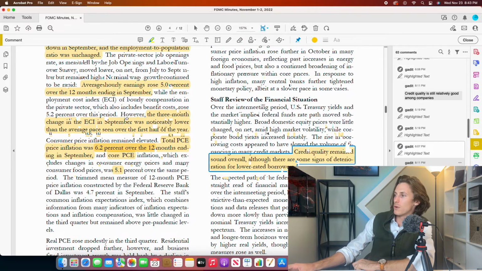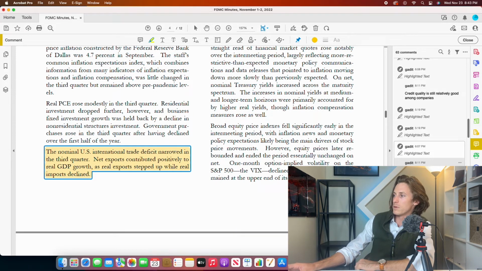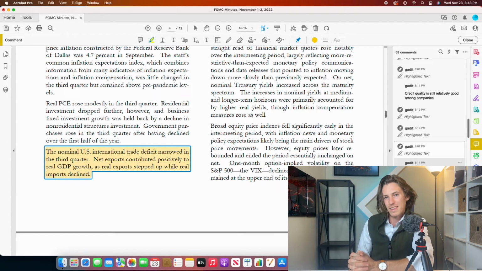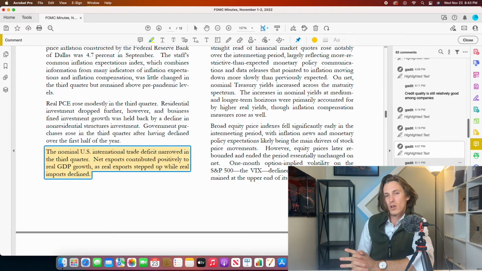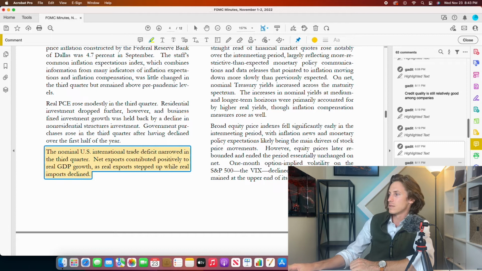The US is operating under a trade surplus, more exports than imports, and foreign economic activity is slowing due to war, the China crisis, and tighter central banks. In other words, the US is pretty much the strongest economy right now in the entire world, because on top of still operating pretty well, we have the strongest dollar. We have the strongest dollar that we ever had in the history of the United States.